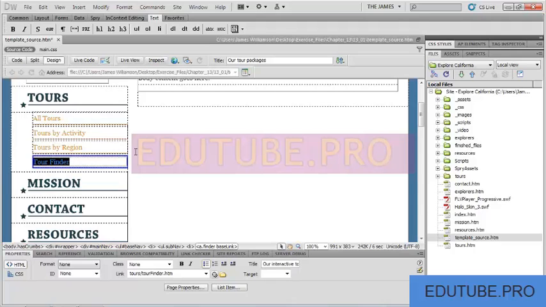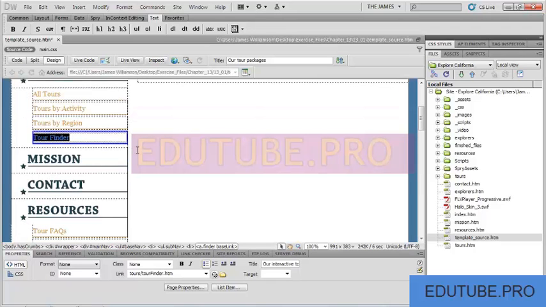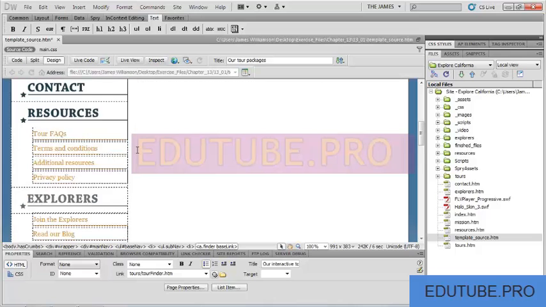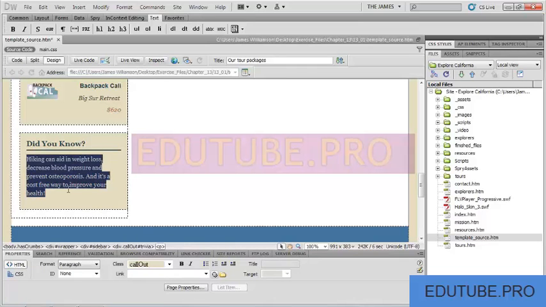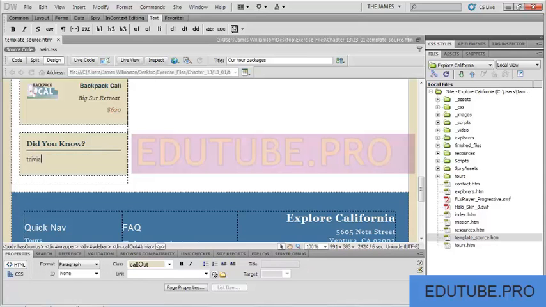Okay, after you're done doing the links, in the interest of time, I'm just going to skip down and do the trivia section, but it's really important for you to finish out those links. So just go through them in order and add base link as a class to each one of those. Okay, I'm going to go all the way down to the bottom, and I'm going to find this trivia section. Did you know is going to remain the headline for our trivia, but each page is going to have its own unique trivia fact. So what I'm going to do here is replace that text with trivia body. So again, that's how we'll know exactly where that trivia content goes.